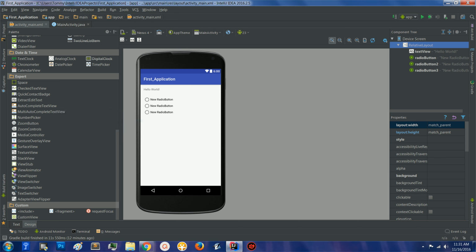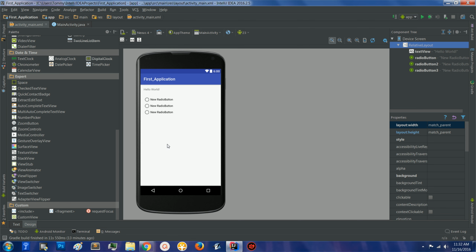Such as View Animator, which is how to set up animations in your application, okay? And then down here is like Custom View, and Custom View is whenever you're doing anything really very specific. To create a custom view, you have to be very far along in your Android development to understand what that's doing.